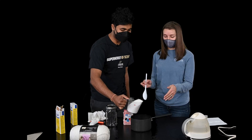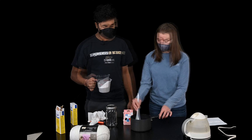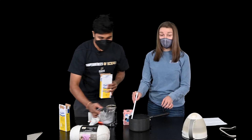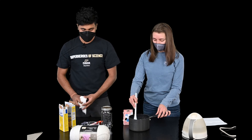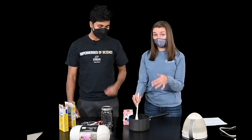You're going to add your sugar to your boiling water and stir it up to make sure all the crystals dissolve. We got all three cups of sugar in here. Looks like we need to microwave our solution because you want all the sugar to dissolve. What we're making right here is a supersaturated solution.